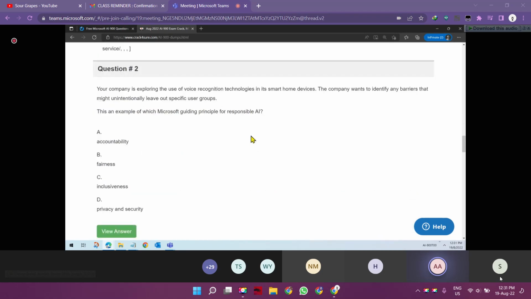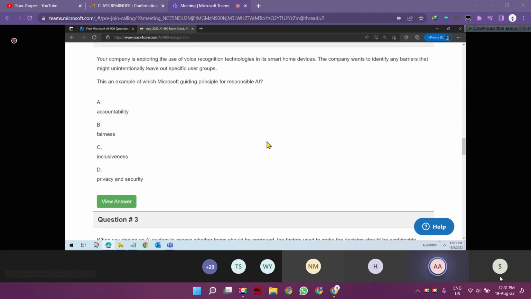The company is exploring using voice recognition in a smart home. The company wants to identify any barriers that might unintentionally leave out specific users. Which principle? Accountability, fairness, inclusiveness, privacy.